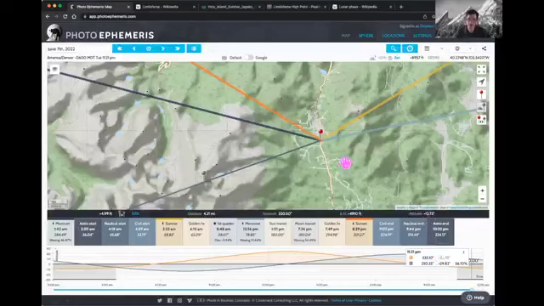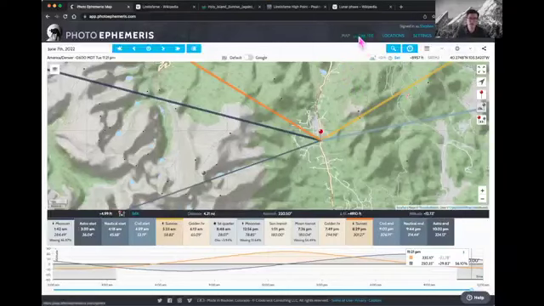I know that the angle from the red pin to the gray pin is 13 degrees, but I can see from the slider here that the moon is at 30 degrees above the horizon, so it's way higher in the sky. So the mountain is not in the way. That's one way to do it. The next question, which comes back to Andrea's question, we'll look at that now.